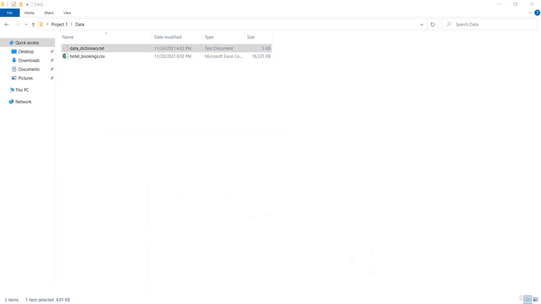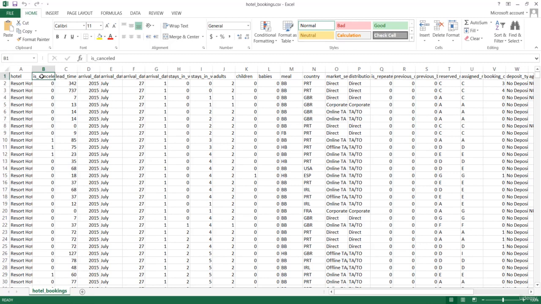So if I go to our data, here is is cancelled. You can see right here, there is an is cancelled column, and it means that the value 0 indicates the booking was not cancelled and the value 1 indicates the booking was in fact cancelled.